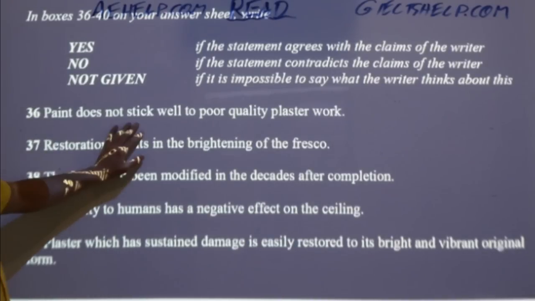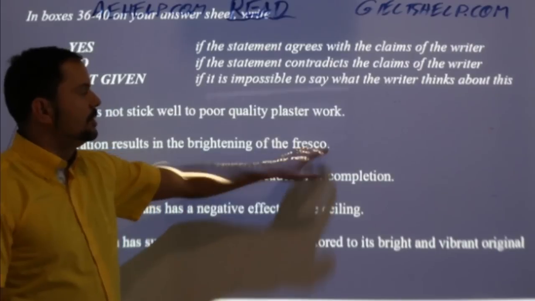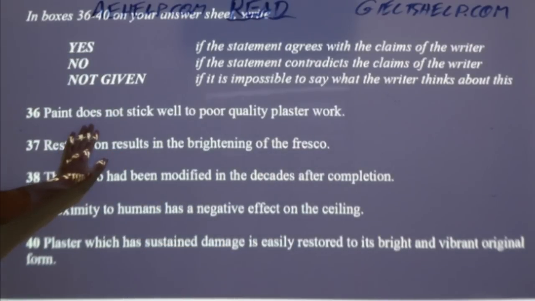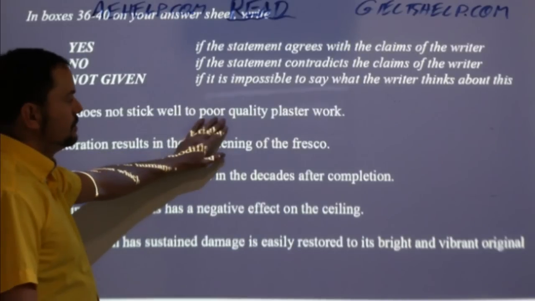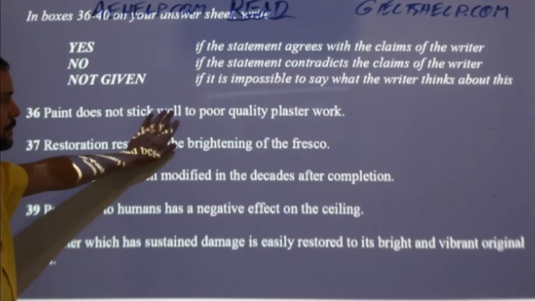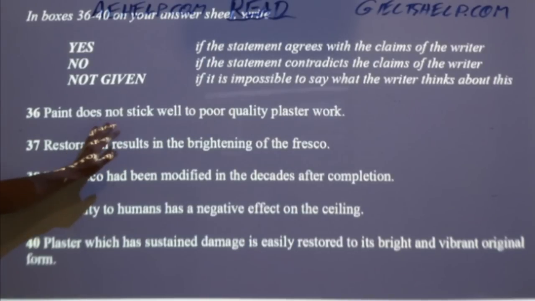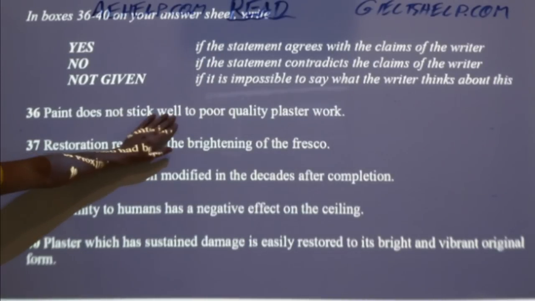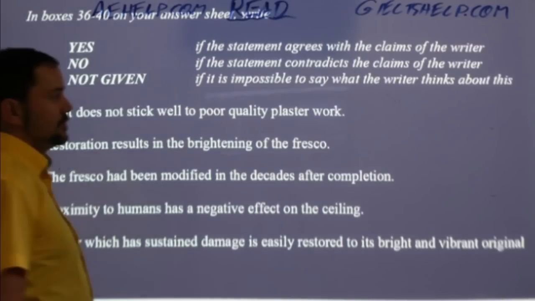Paint does not stick well to poor quality plasterwork. Is this important for the topic, whether or not paint sticks well to poor quality plasterwork? No, it's not. The passage talks about fresh plaster, which means it was just done today. But it doesn't talk about good quality or bad quality plasterwork and how well paint sticks to it. So this is not important for this topic of the Sistine Chapel. So it's not given.